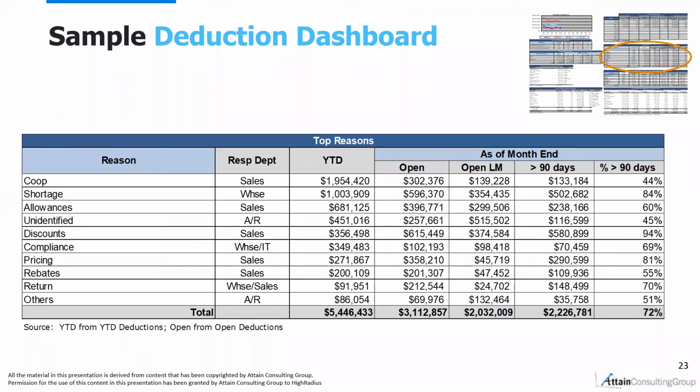Now, Jessica, what's been the feedback? Like, why do we need to sort it out that way, because right now we don't. We have the reason codes, but how is that beneficial? I'll tell you why, and a very good question. I usually try to put deductions in 3 buckets.